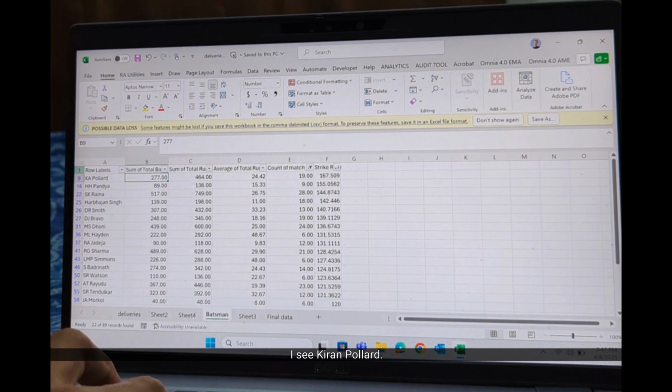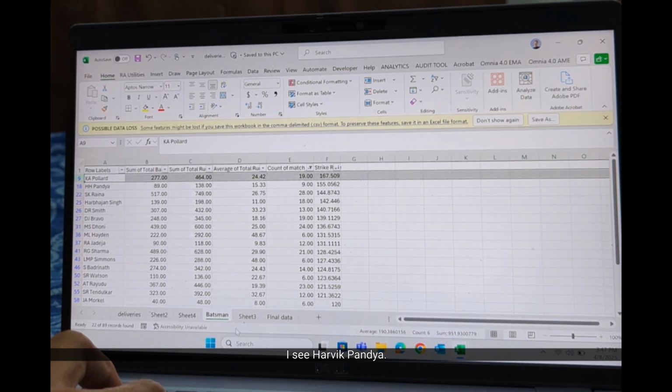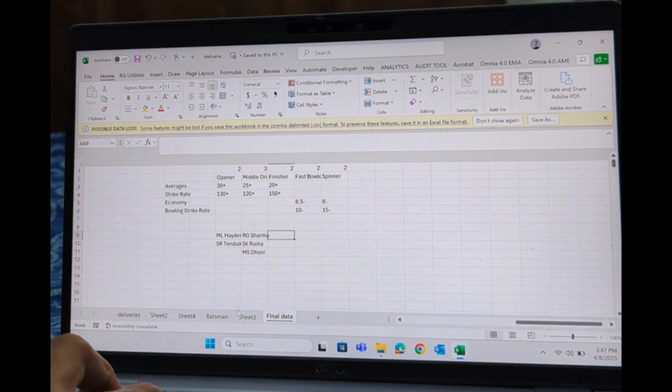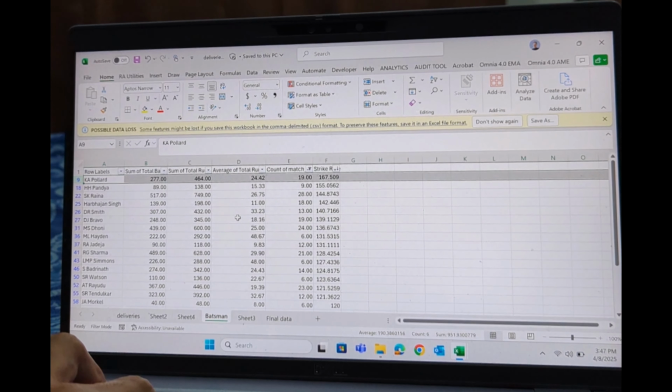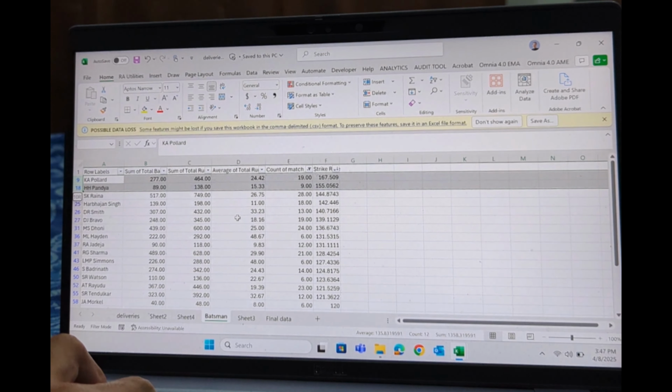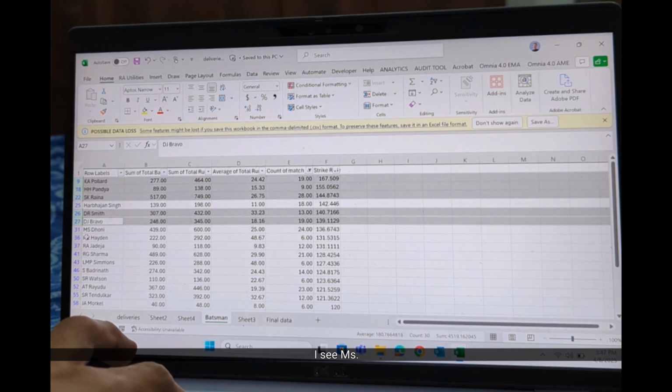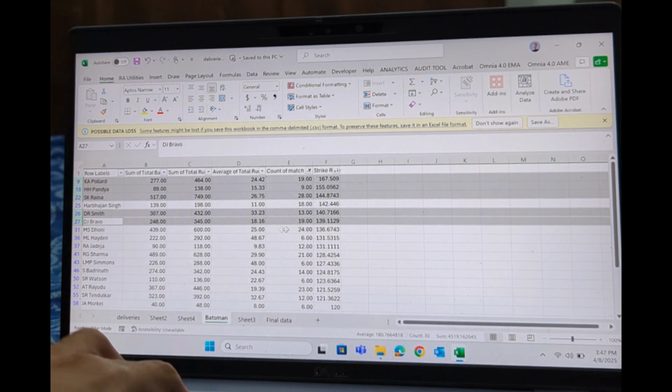I see Kieron Pollard. I see Hardik Pandya. I see Suresh Raina again. I see Harbhajan Singh. I won't take Harbhajan Singh because of his average. I see D.R. Smith. I see Bravo. I see MS Dhoni, but we have already selected him.